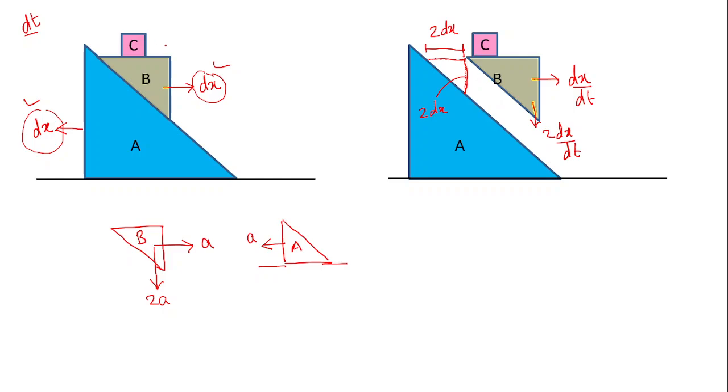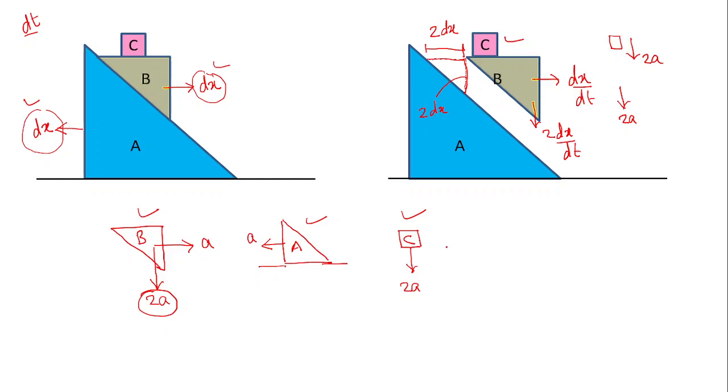Now, what can you say about C? Here you see, C is just sitting on the top of B. That means they have to be in contact with each other. So, if B is moving down with acceleration 2a, then C is also bound to move downward with acceleration 2a only. So, what can you say about the acceleration of C? It is having the same value as that of B. So, it is moving down with the same acceleration. See how beautifully just by geometry we have got all the accelerations in terms of only one value a.